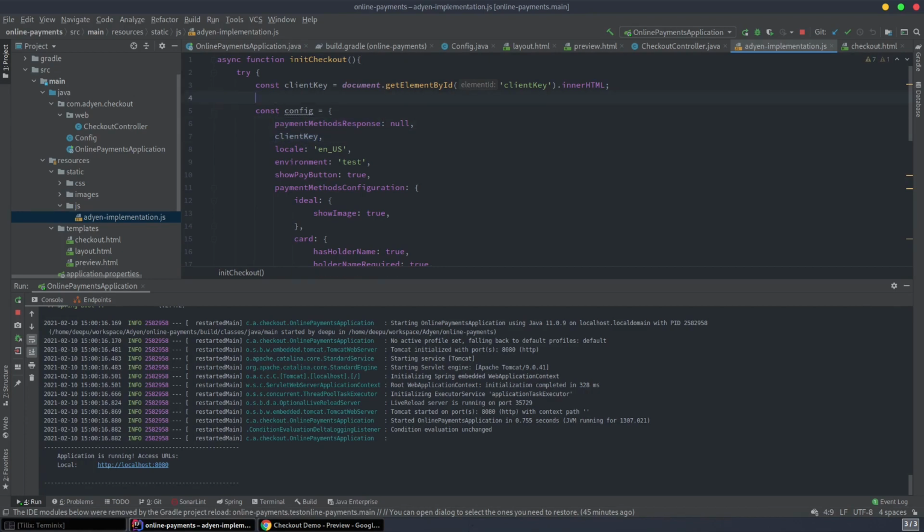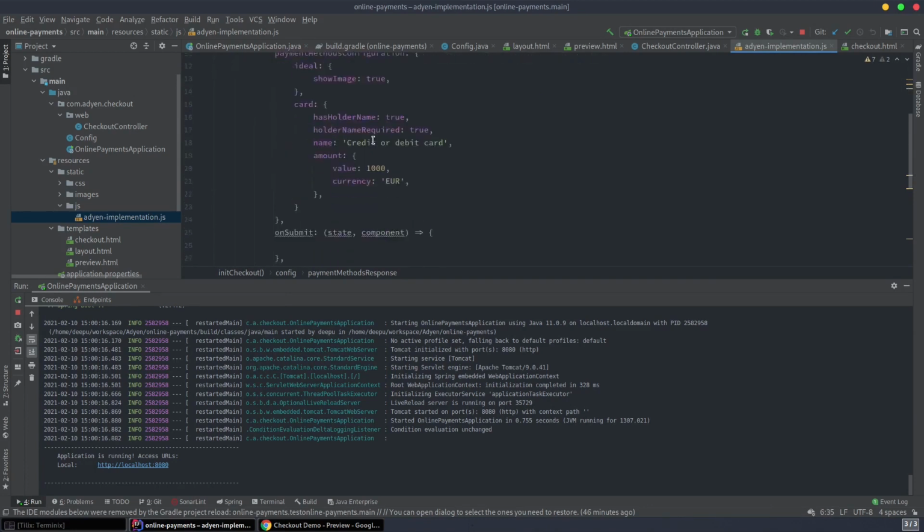Let's see if we can get it from the backend again, but this time using a REST API call. Let's say we have another method that will do this call for us. So let's add await for that. Let's say callServer, and let's call it from API /getPaymentMethods. We don't have these endpoints yet, but let's just assume that we do. That means we'll have our payment methods response, and we can pass that here, right?